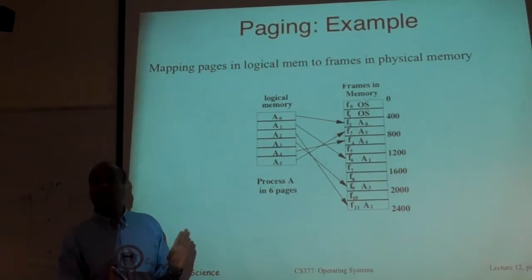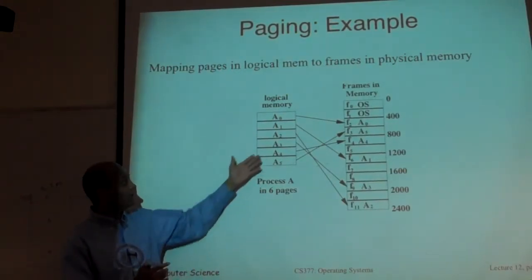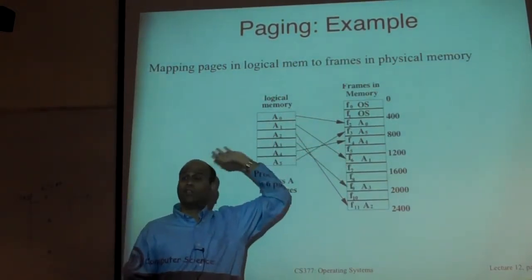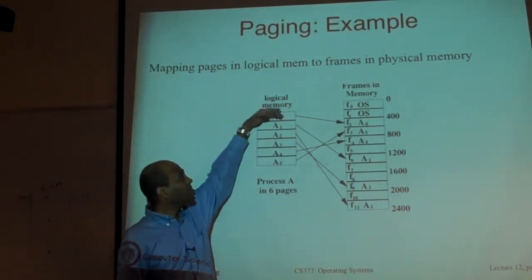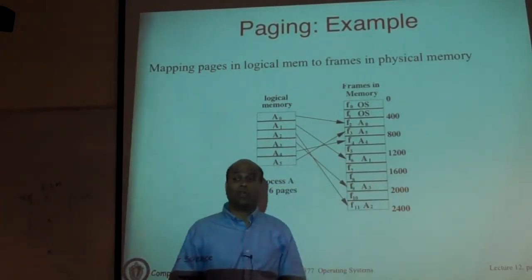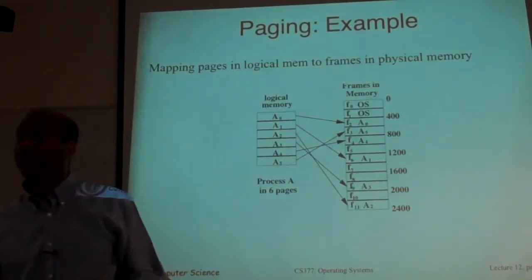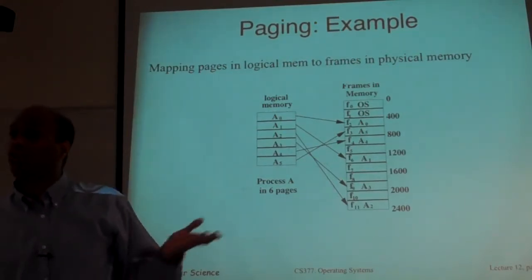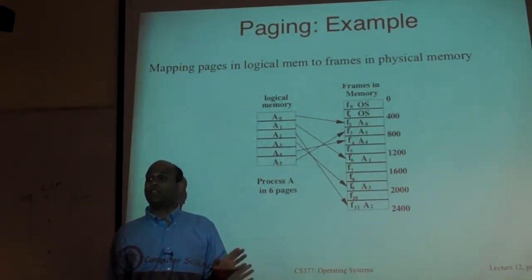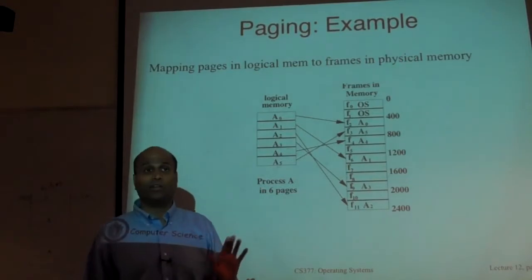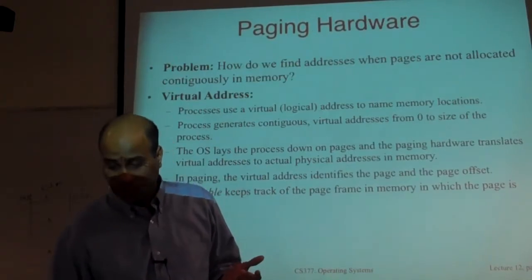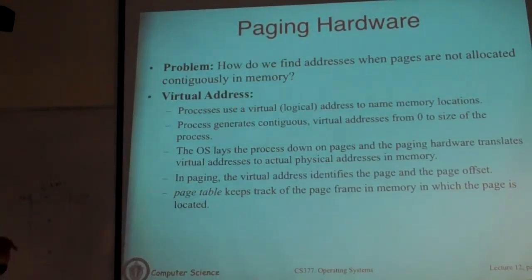But memory management is now more complicated for the process because it's all scattered all over memory. You need to keep track of which page is where. This mapping, these arrows form a mapping. It says page 0 is in frame 2. That's A0 is in frame 2. Page 1 is in frame 6. This mapping has to be stored somewhere. And any time you generate a logical address, you will have to actually use this mapping to map it to a physical address. So the address translation has become more complicated. Memory management in terms of keeping track of where the process is has to be more complicated. So we'll talk about how to go about doing this.